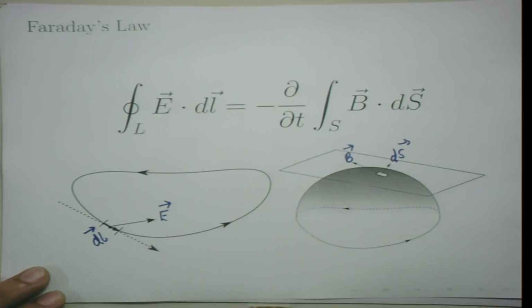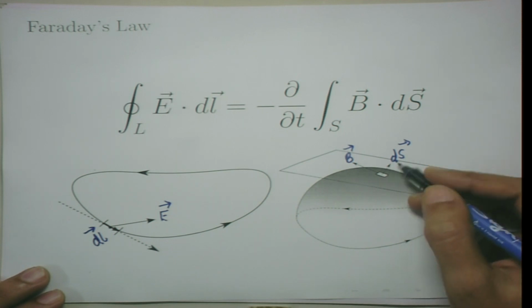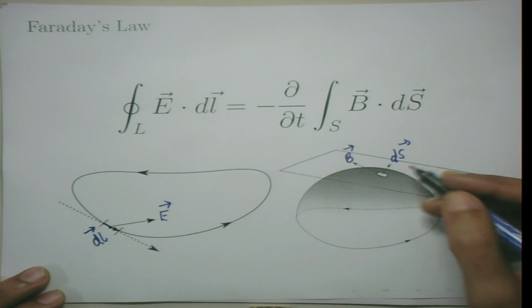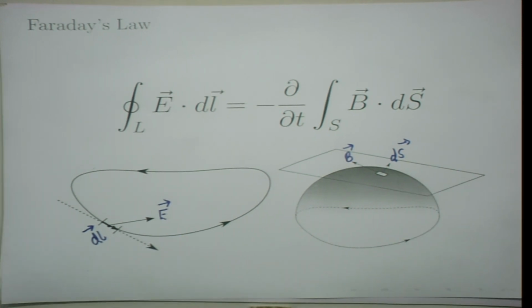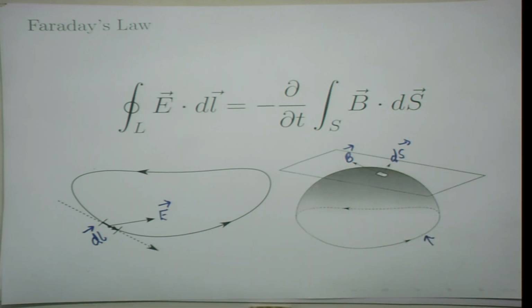So, one important point which you should note here is that the direction of ds, which is to be taken here, is determined by using a right hand convention again. Suppose this is the outer boundary of this curve, and you take the anti-clockwise direction here. In that case ds is in the upward direction. So, the direction of ds is the upward direction in case you take an anti-clockwise direction for your curve.